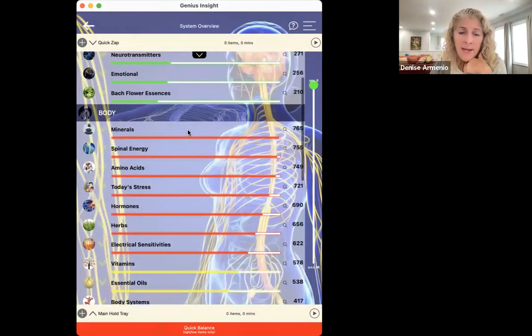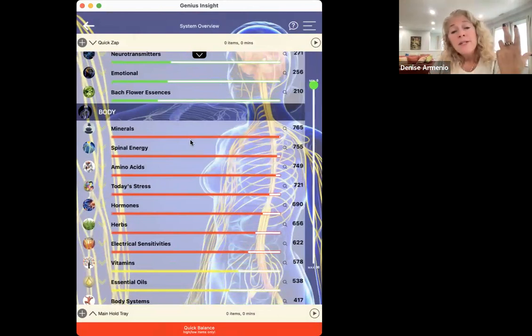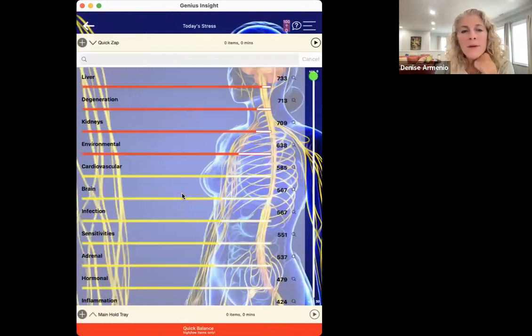So now, before beginning a session, you might just want to look at today's stress just to get an idea of what might be bothering you a little bit. Remembering that red is what's stressing you now. It doesn't mean that you have an issue with your liver or your kidneys, but they may be stressed for whatever reason. Some people, if you're doing a detox, maybe the liver is out of balance, or there's different things going on. Environmental, maybe there's some allergens in the air or dust or other things like that. But again, it's what's stressing you now.